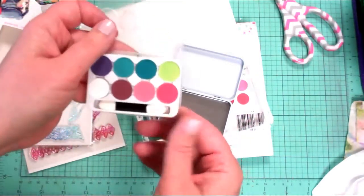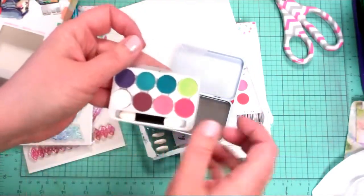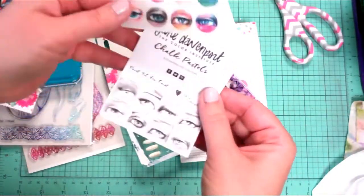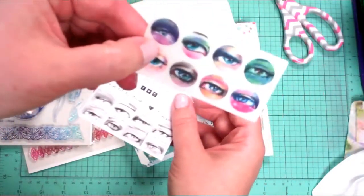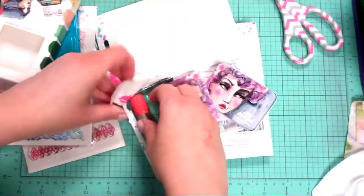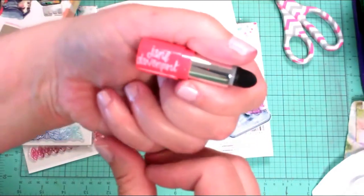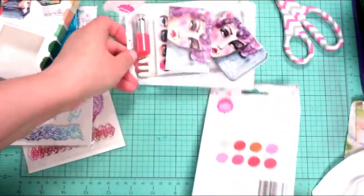So fun colors there, lemon lime twisty colors, like these salmon-y colors, beautiful. It's got that beautiful artwork on there. And then, oh, here's the rub-ons. Okay, so you can swatch them out on here. And then you have some eye rub-ons to use in your art journals. It's so pretty. I love this. Oh, it's so cute. Love it, love it, love it. All right, that's that one.